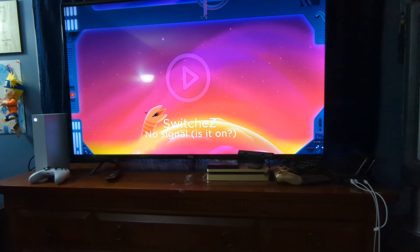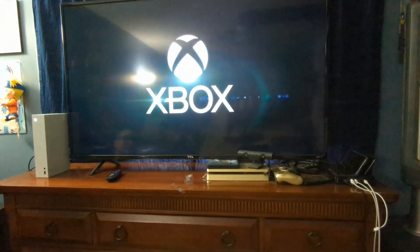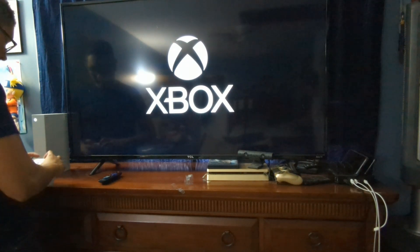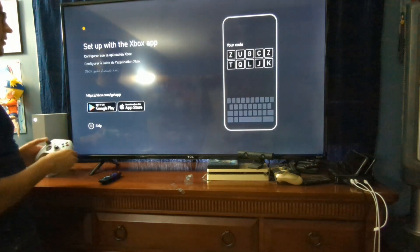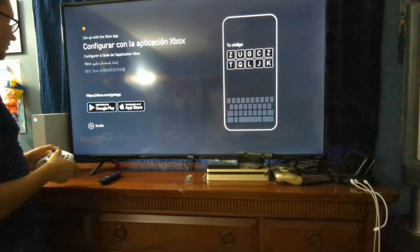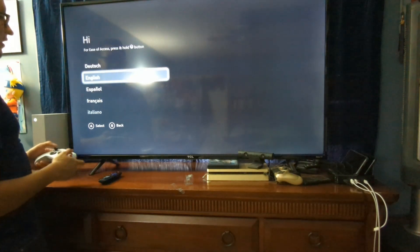Let's go ahead and get this turned on. Let me change it to HDMI 1. You know what — I need to plug it in. I forgot to plug it in. Smart, Michael. It's been a while, Xbox. It has been a while. Let's see how this thing reacts. Super fancy, by the way. Let me see if I can link up my controller now. We are syncing them up, or trying to at least. It says set up with the Xbox app — can I just use the controller? Interesting — this thing is in another language.